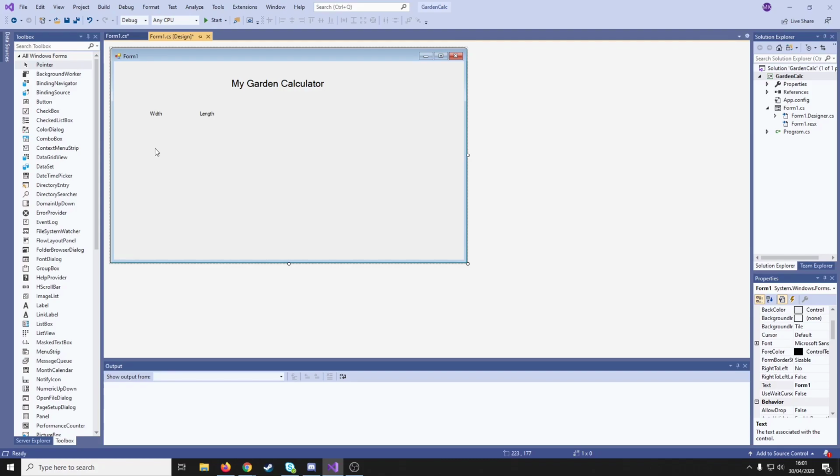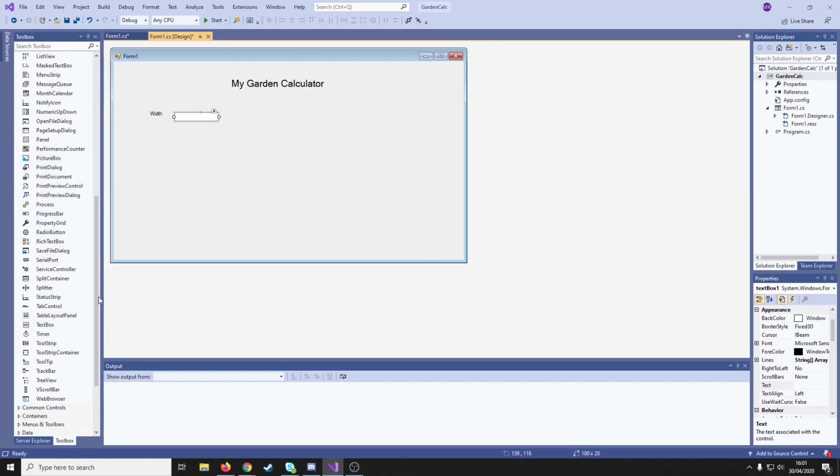So what we can do now is include our text box. So we'll scroll down so we find text box, and we'll chuck that on there, and we'll chuck another on as well. There we go. Now obviously rearrange it so they fit. Make it a little bit smaller because they're not going to be that large. Don't worry if you double click on these things, they will just jump into the code. That's not important, just ignore them. And we'll shrink that one a little bit as well. So we've now got two boxes, one length and one width.